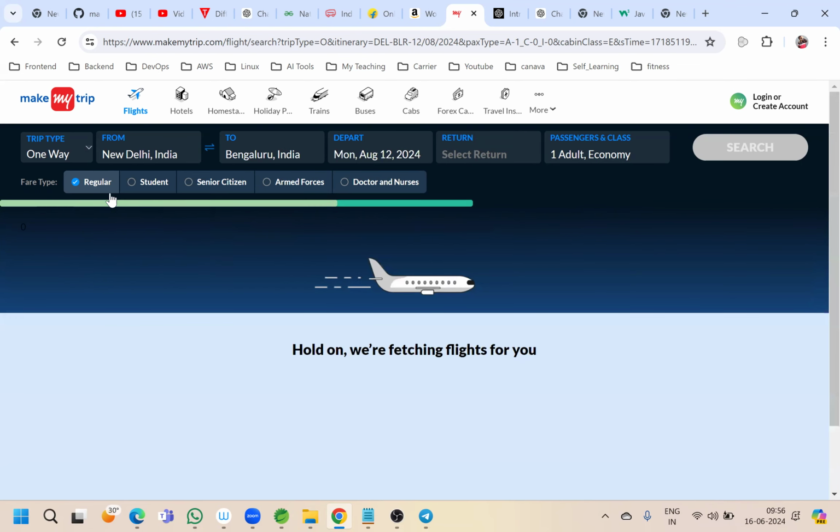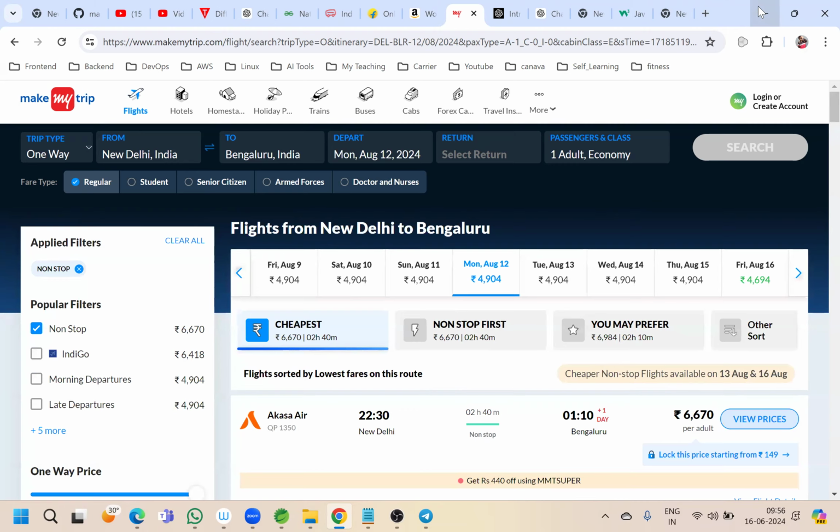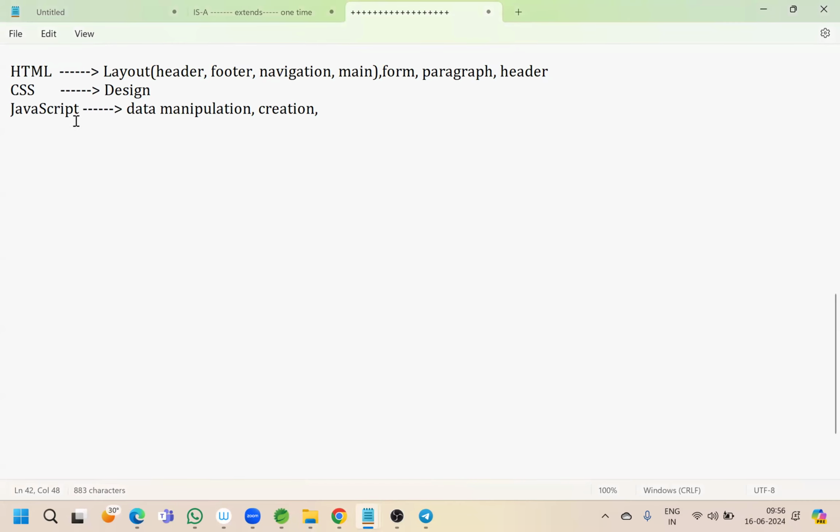So this is our loader, you can see. Some dynamic thing is going on over the page. Our JavaScript programming language is responsible for manipulating or creating the data over the web page.